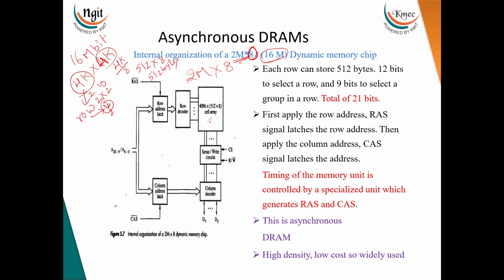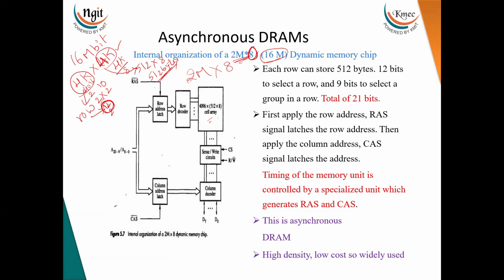Now this is 4 kilo, which I have written as 4096, and for it, a total of 12 address lines are generated. For the other 4 kilo, instead of writing 4 kilo directly, we write it in the form of 512 into 8, which is again 4 kilo only. So I can also write it as 512 bytes.